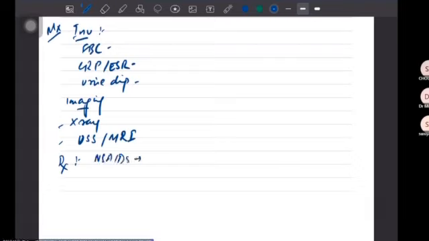You go from NSAIDs, then steroids, and then the DMARDs, the disease modifying agents, where the first line agent is methotrexate, and then the other ones are monoclonal antibodies, like adalimumab, tocilizumab, etanercept, and most commonly infliximab, as you mentioned. Even if you mention two or three, that's fine. You'll be getting good marks there.